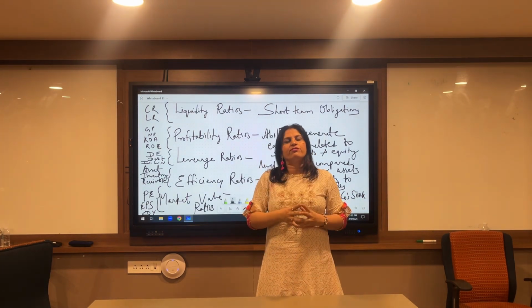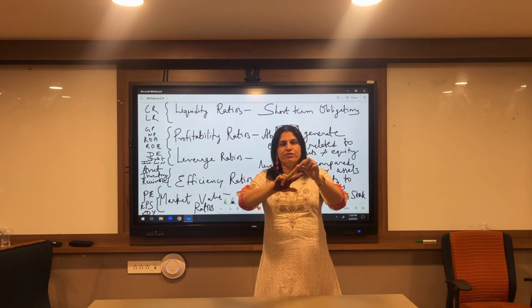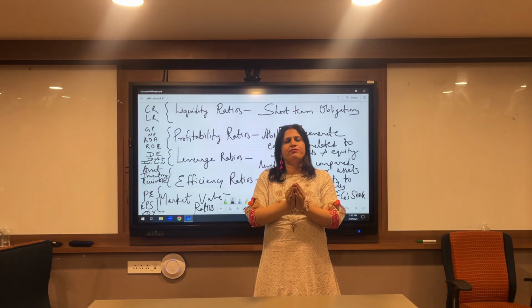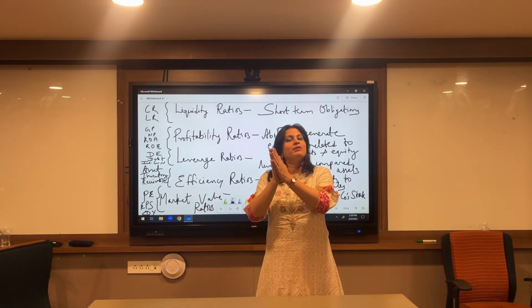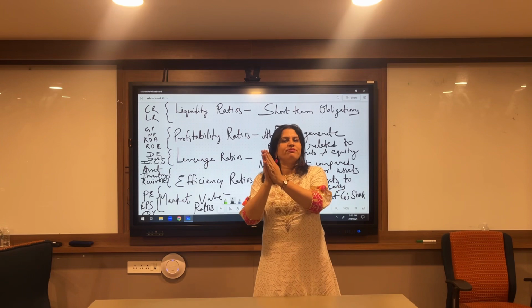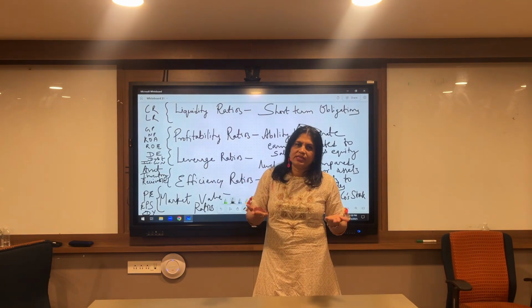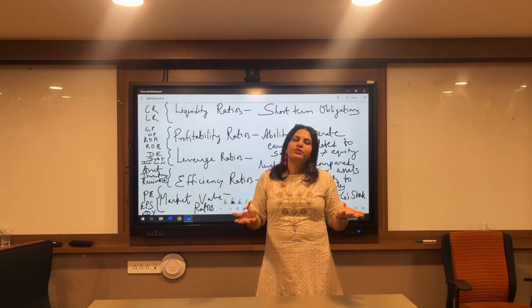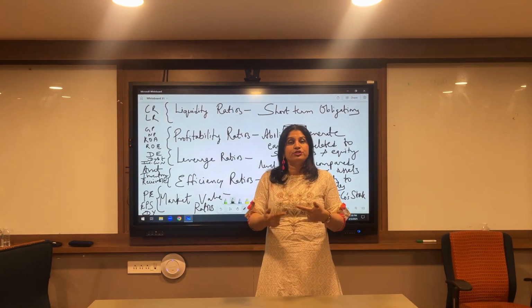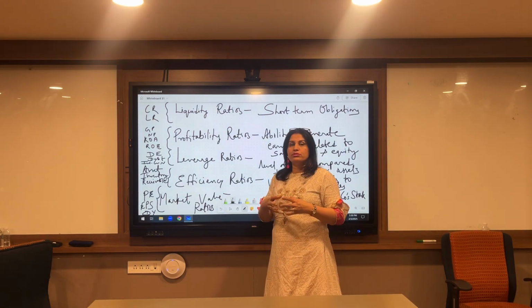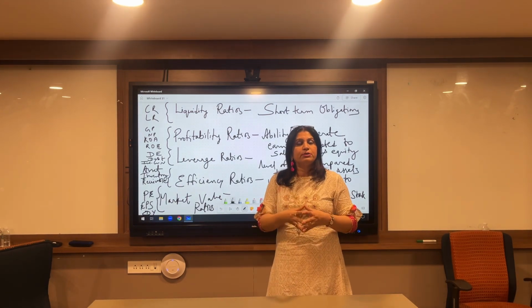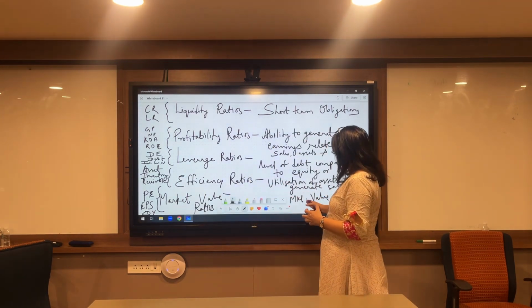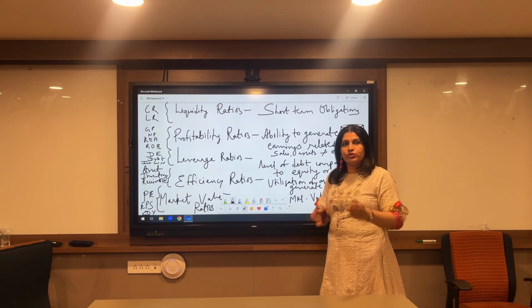If the capital structure of a company has equity shares, preference shares and debt, in that case, the company will pay first interest, then the company will pay tax, then the company will pay preference dividend. If any retained earnings will be taken out, whatever would be remaining will go to the equity shareholders. That's what is earning per share. So market value ratios like price earning ratio, earning per share, dividend yield, this helps us to understand the market value of company stock.